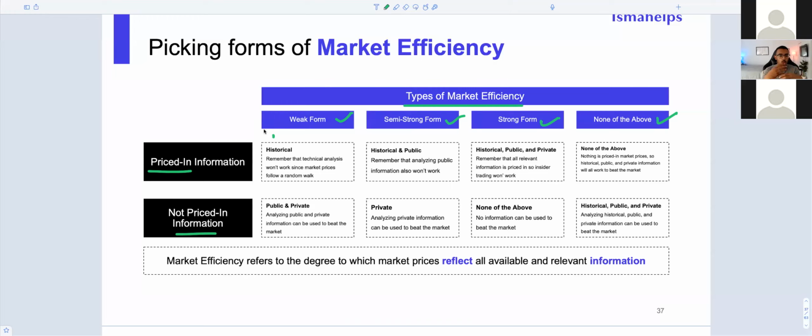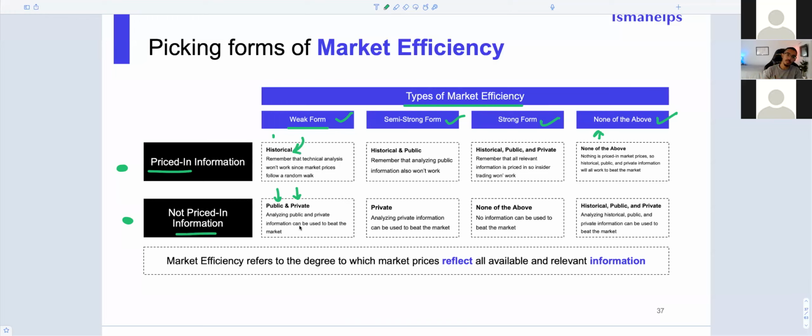But that said, what you see here is a different way to work through these questions for market efficiency. So we have the 3 different types of forms, and then 1 not being any. And then you would see, well, what's the priced in information for that form and what's the information that's not priced in? So just to quickly run through it, if you have a weak form market efficiency, this means that historical prices is priced in, but this also means that public information and private information is not priced in. What the heck does not priced in really mean? Okay, something not being priced in means that investors can use this information to yield abnormal returns.